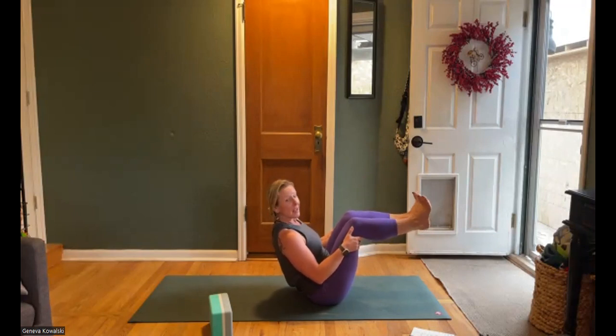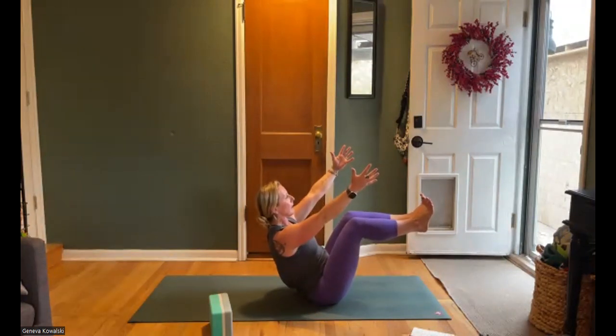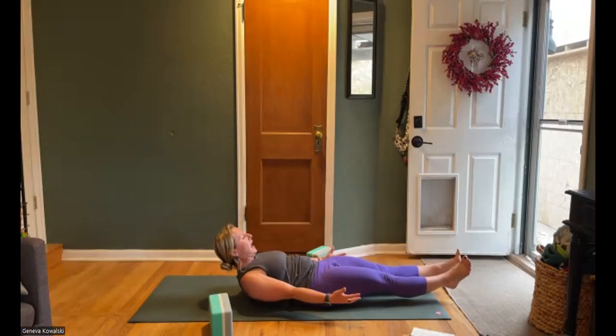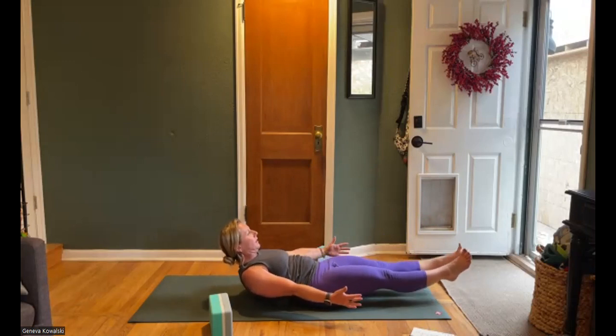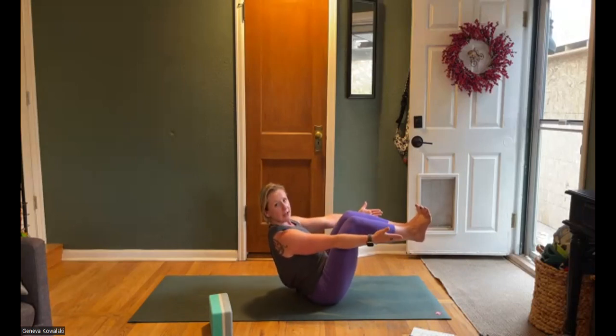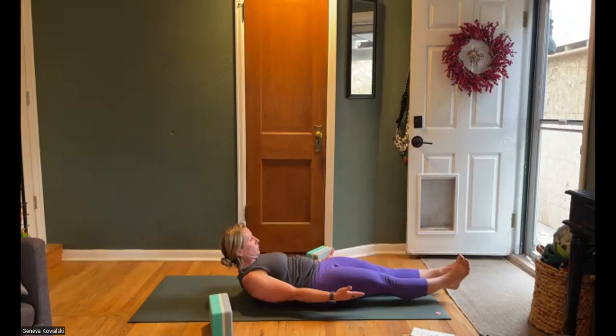One circle or cycle of poses complete. From here, extend your arms. Inhale. Exhale, lower down, hovering your feet and hovering your shoulders off the mat, Ardha Navasana. Inhale, use your core, pull yourself up. Pull your palms down the side of your shins. Exhale, lower down.